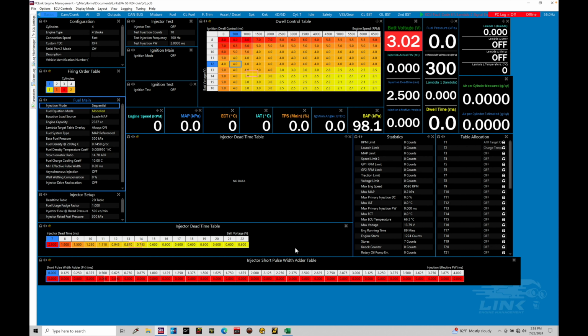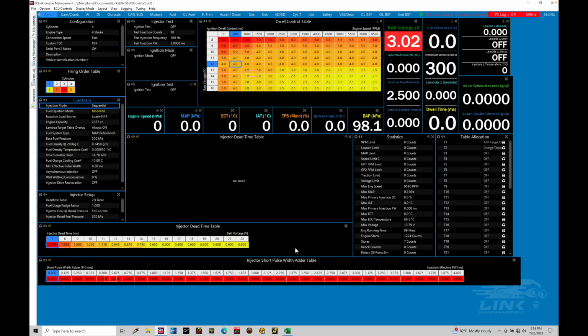Now, Link uses a default value to begin calibrating and tuning that works fairly well for most any engine. But we can be more specific with this, so we want to learn what the injection timing actually means and learn how to calibrate it properly. It's actually extremely simple to do. We'll talk about how to set up our injection timing table and then how to go back in after you've dialed in your main fuel table to see how you can further optimize your fuel injection timing.